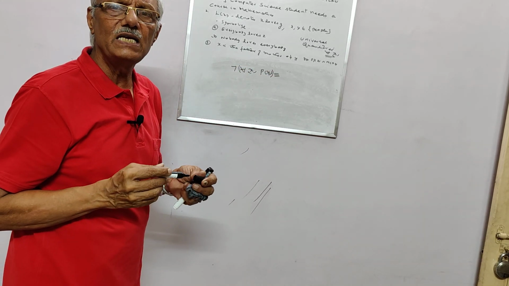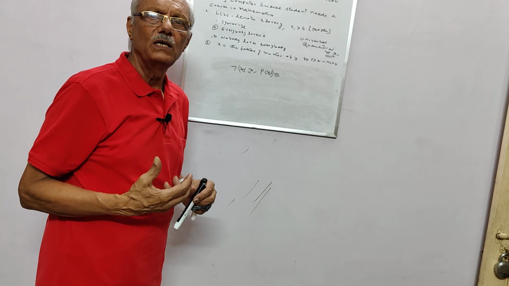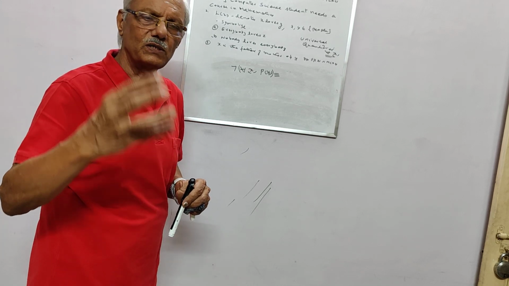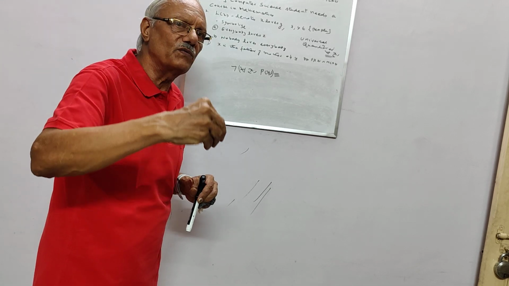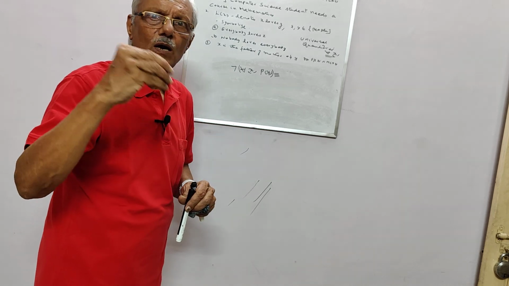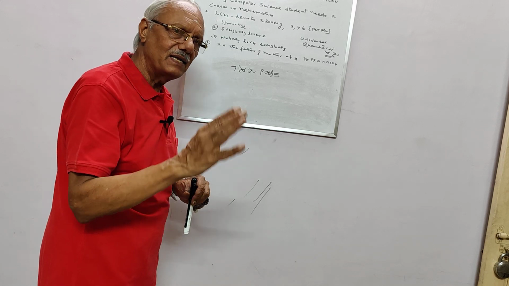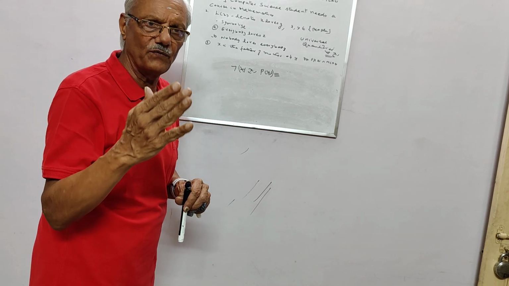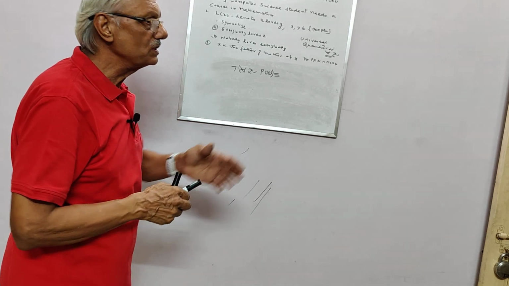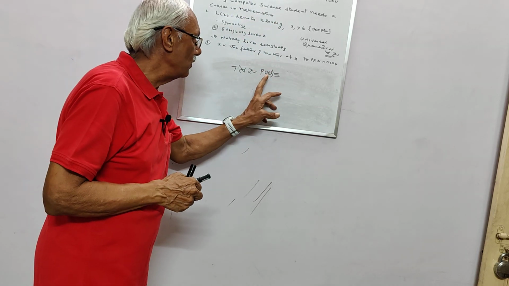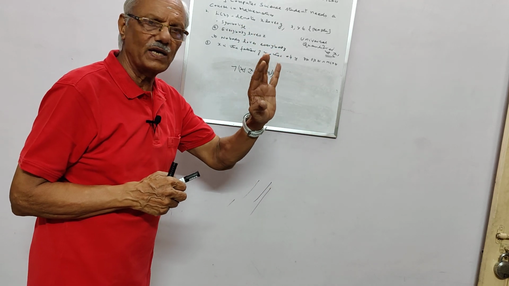Negation of for all x, p of x. Here p of x is some propositional function, and x is taken from the universe of discourse. So p of x becomes a propositional statement, and I say that for all x, p of x holds. That is the meaning of that. Let me take an example: p of x means x is greater than or equal to 5. That particular statement was correct.